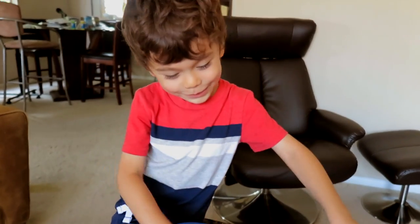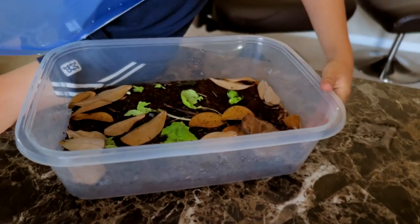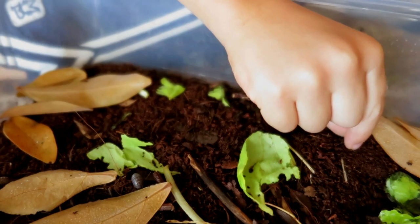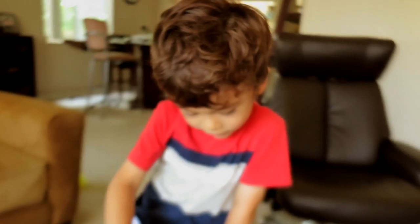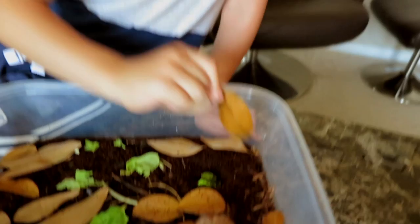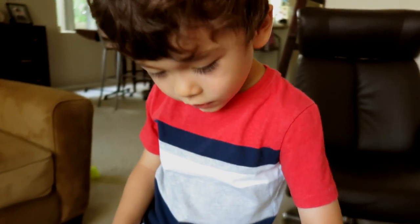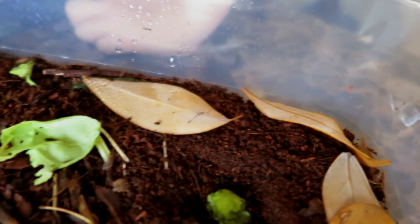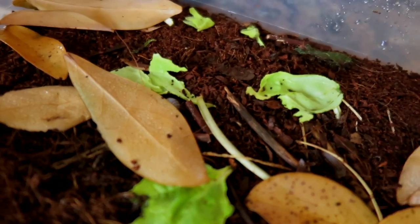First I'm gonna show these things. I think they might eat leaf thingies and stuff. It's spinach. They usually hide under leaves and stuff. They make like little tunnel-y things and we found one. I think they like going into the crack thingies. I keep putting this leaf on top there.